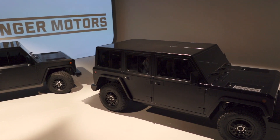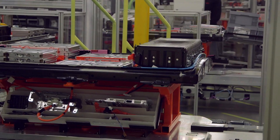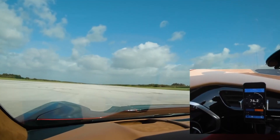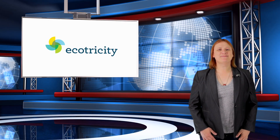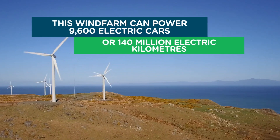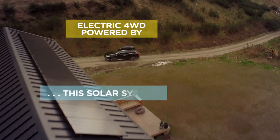On today's show, Bollinger reveals the B1 and B2 — no-nonsense work trucks and utes it hopes will get everyone off diesel for good. We learn that, despite what Nissan has said in the past, it's possible to put a forty kilowatt hour Nissan Leaf battery in an older Nissan Leaf, and an all-electric Corvette becomes the world's fastest street-legal electric car. Again. This is Ecotricity's Ecotech Roundup show from New Zealand's only carbon-zero-certified renewable electricity company. We are one hundred percent Kiwi and fifty percent community-owned. Why not join us and switch today at ecotricity.co.nz.